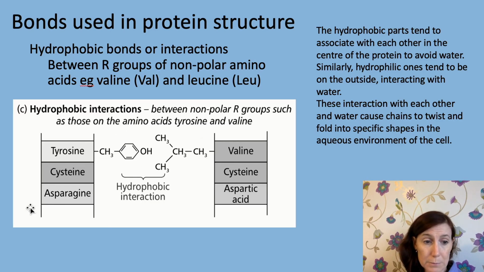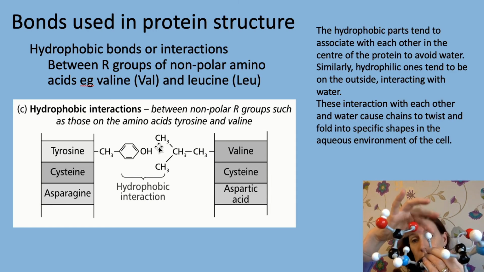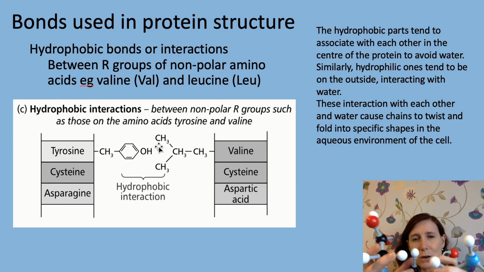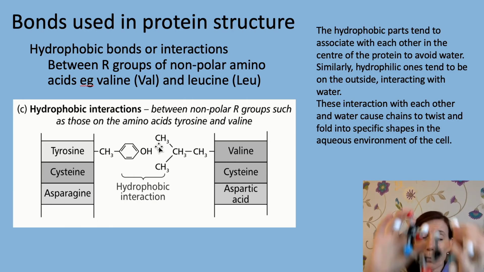The final type of bonding that we're going to meet is the interactions between different side groups that are hydrophobic or hydrophilic. Hydrophobic groups tend to stick together. So if you imagine that in our protein we've got our two hydrophobic groups, here's my hydrophobic side chain here, here's my hydrophobic side chain here. They don't want to interact with water at all. So if we put this protein into water, what will happen is they will fold towards each other like this. So here I've got three kind of, hopefully you can visualize that, three folding towards one another away from the water.